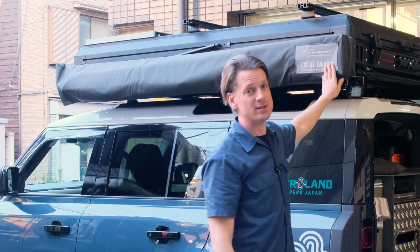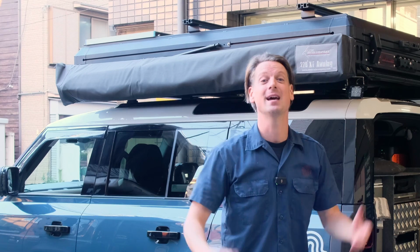If the awning gets wet or damp, it's fine, don't worry about it. It'll dry the next day.